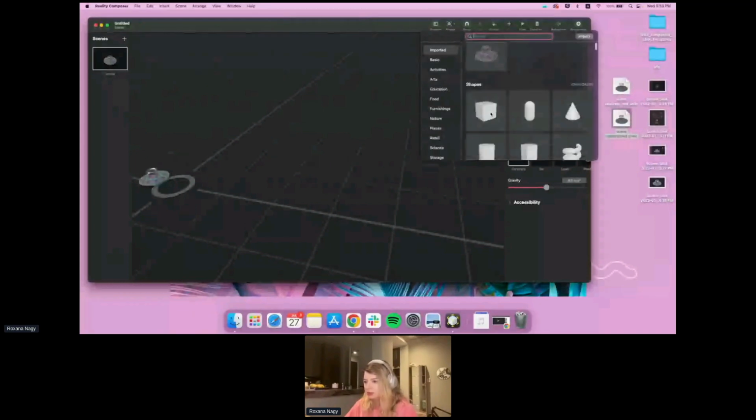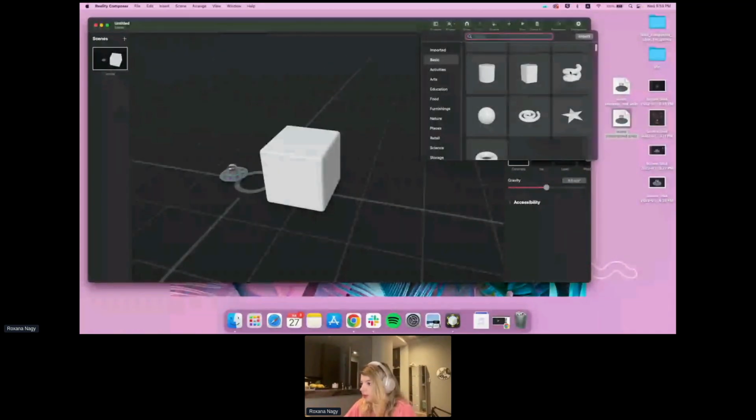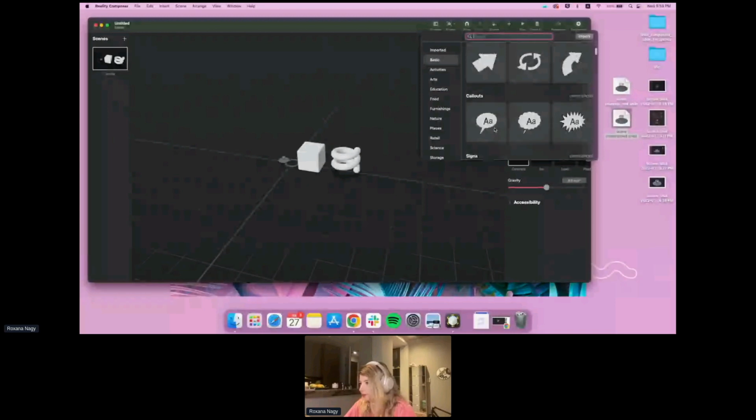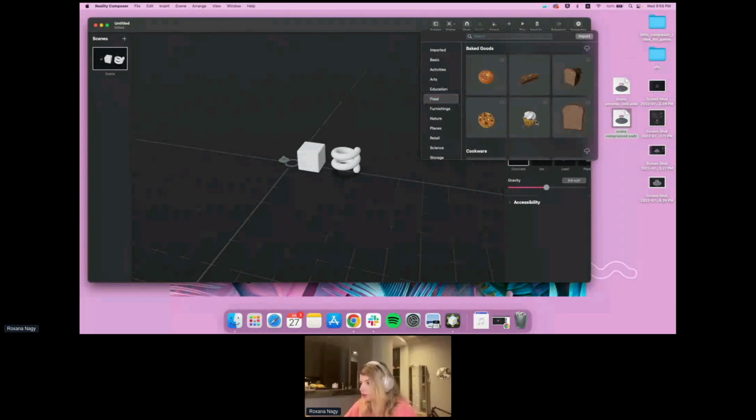We can just add a cube here. We can add a spiral. Frame. I'll add some more interesting ones as well. So let's have a look over this list. Let's do some food. We'll do the cupcake.